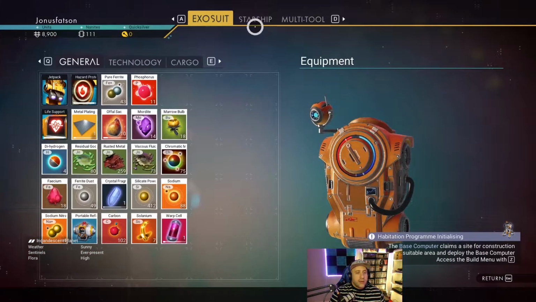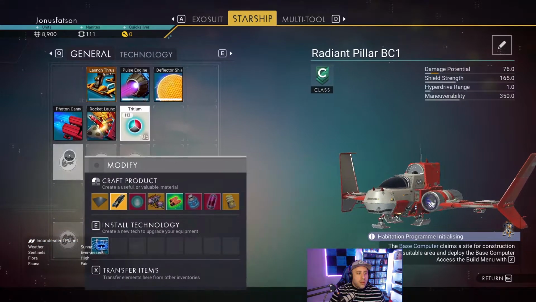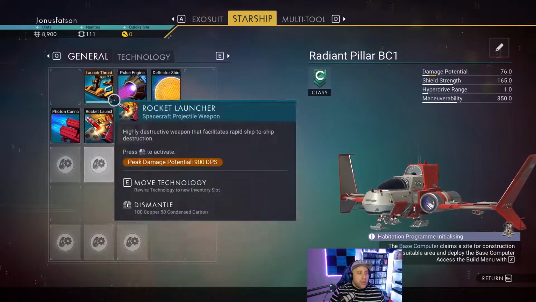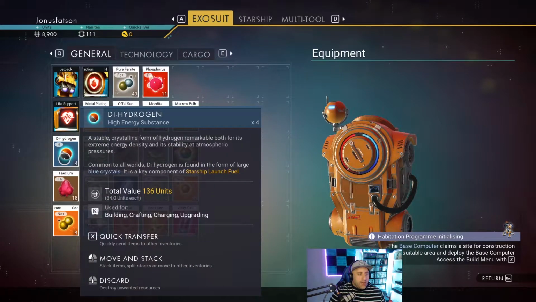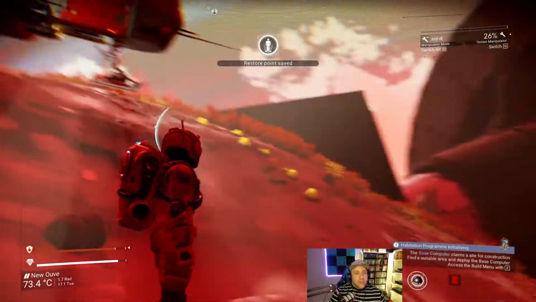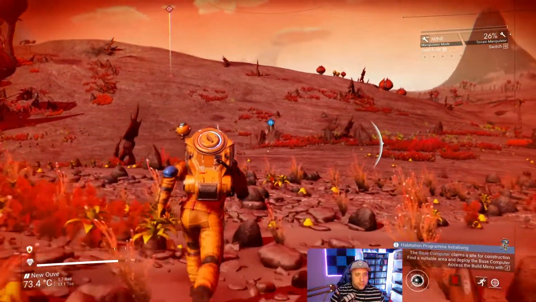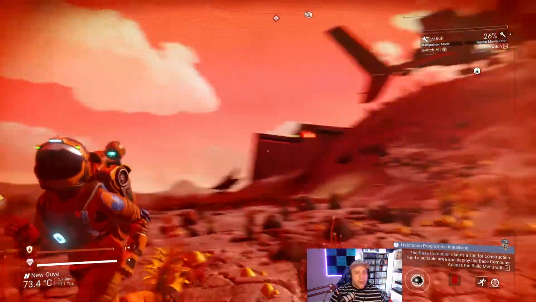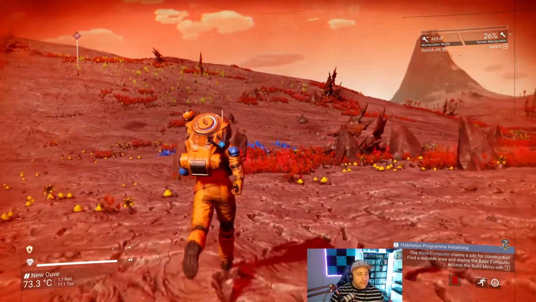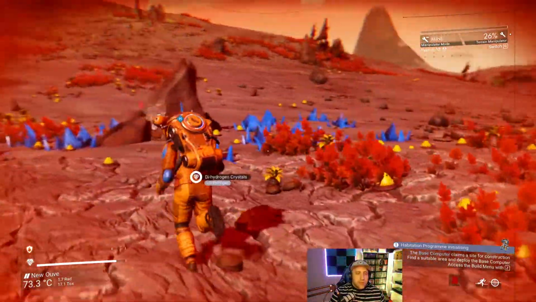Actually, exit here for a second. So, I can make things here. Okay, so here I need dihydrogen. And I have four. How? Oh, you just find it. There's no way that thing was shaking everything. No way.